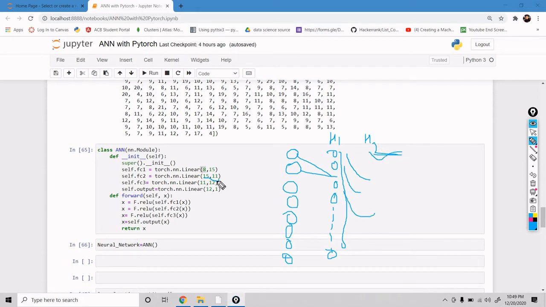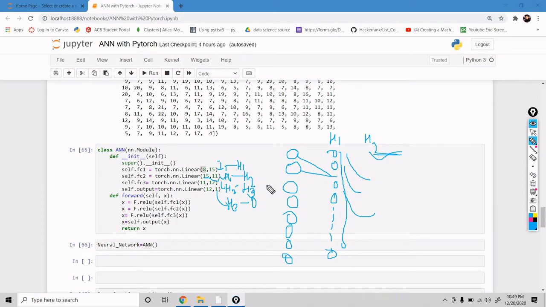This connects the input to hidden layer 1, hidden layer 2 with hidden layer 3, and hidden layer 3 to our output layer.